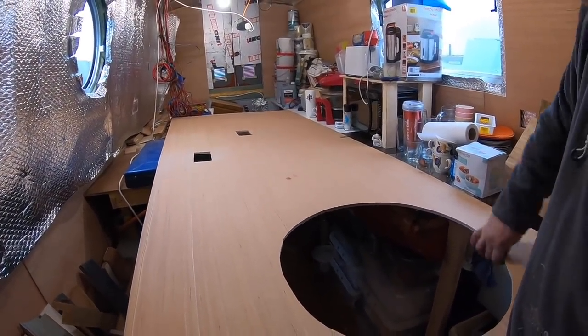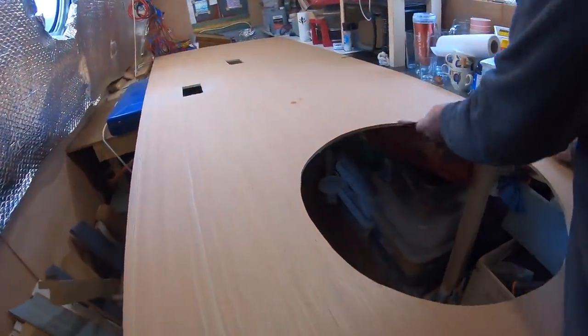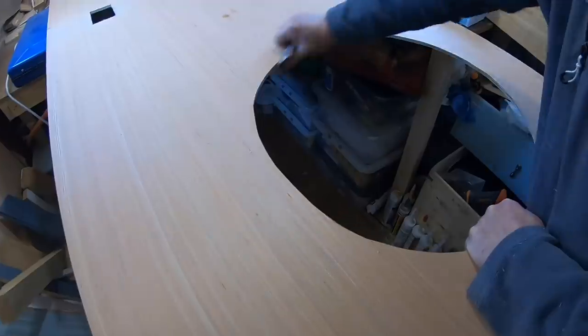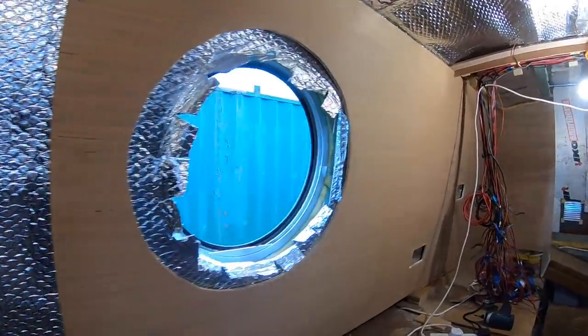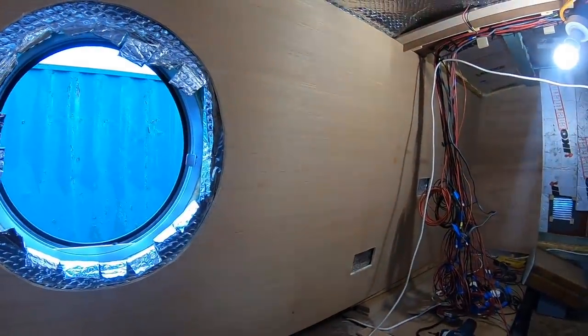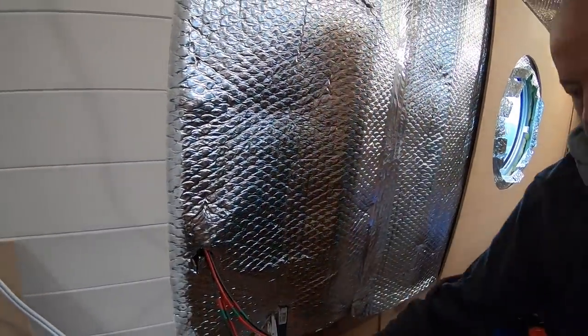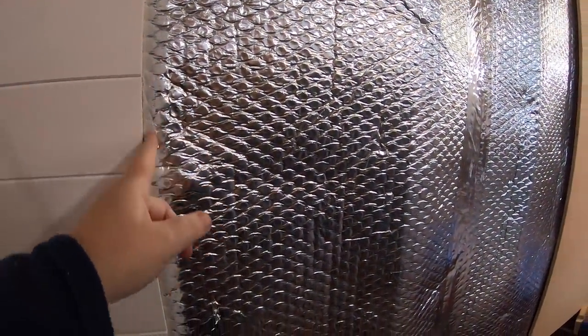We're running out of space. Getting a bit snug, isn't it? The more we do, the tighter it's getting. So that bit's in place. Right, just this one little bit on the wall as well. Let's leave a little gap there again for the expansion.